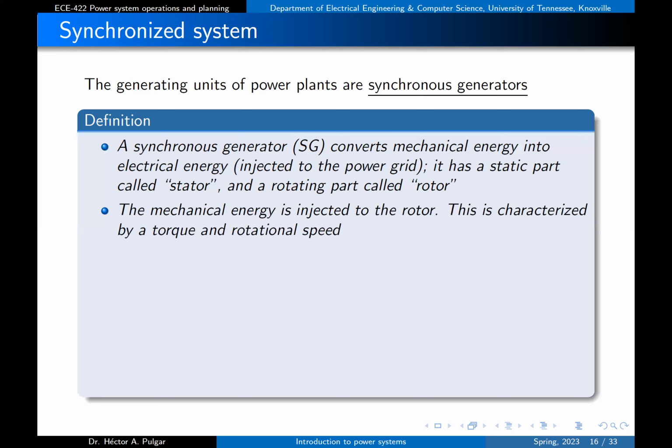Maintaining frequency. We want to have the frequency constant because that has to do with the power balance. If the frequency is 60 hertz, whatever is being consumed is being produced. It's an easy way to check this. If the frequency is more than 60 hertz, it's because you're generating more power than is being consumed. If it is less, you're generating less than what is being consumed. So looking at the frequency is very easy. But if the systems are going into renewable energy with generators that are not synchronous generators, that might be different.